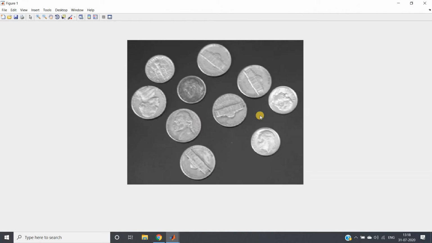Now, here you can see there are circles of different radius present. Now you need to give that inbuilt function imfindcircles, which is present in MATLAB, which radius you want to measure. It is always better to give a certain range of radius instead of a particular radius. If you give one particular radius value, it will detect only the circles close to that radius. And if you want to detect circles of many different radii, then it is better to give the radius range. Then how can we find out the radius range?